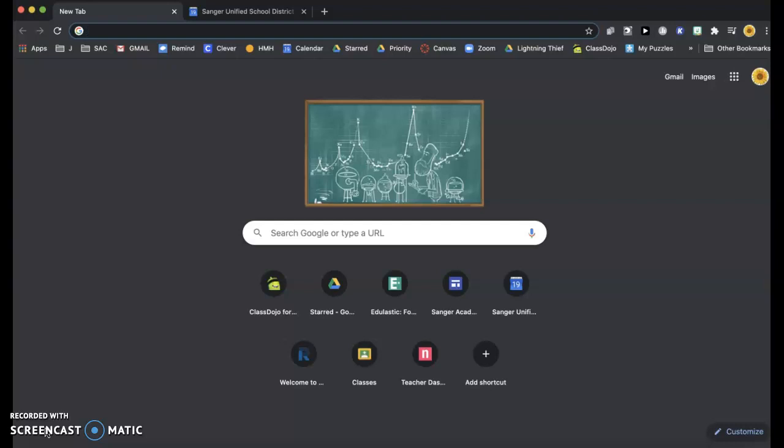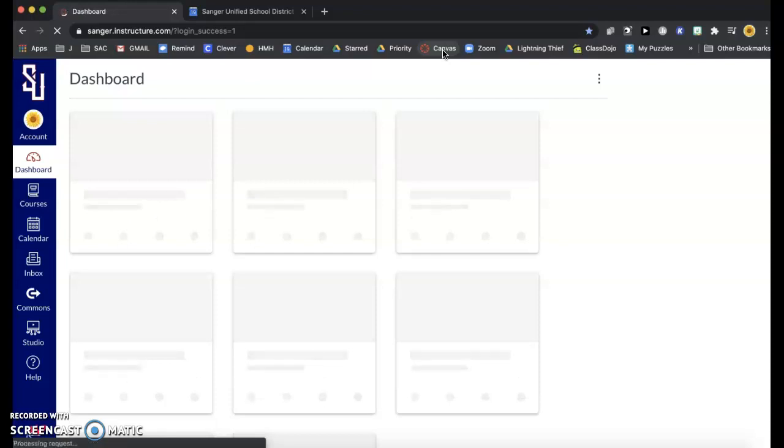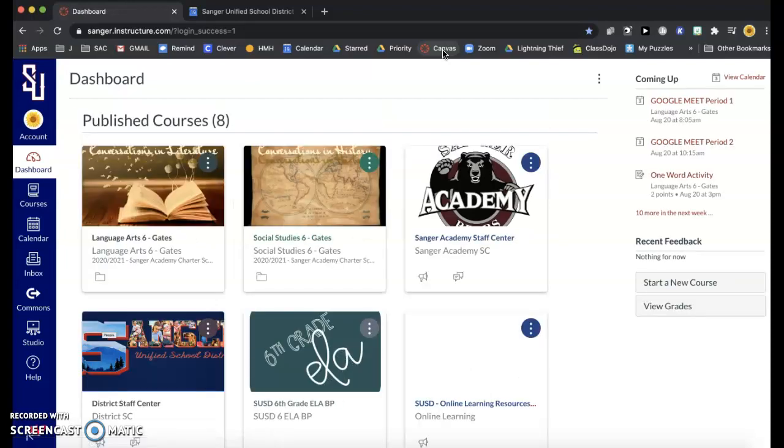The first thing you're going to need to do is to log into Canvas. So go to your Canvas and make sure you log in. Then you're going to go to the class that needs the link. If I'm sending it to my language arts class, I know this is a class that the district has created that has my students in it because it has 2021 here at the bottom. So I know that is not a class I've been playing around with. It's a class that the district created with my actual students. So I'm going to click on my class.